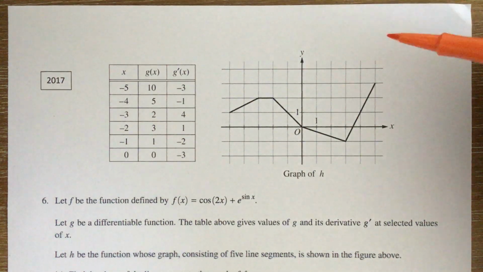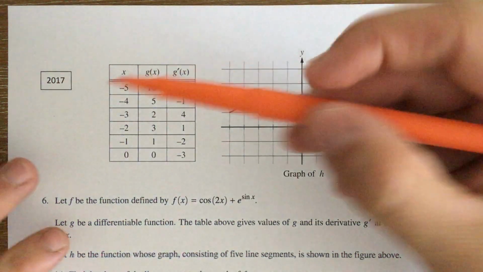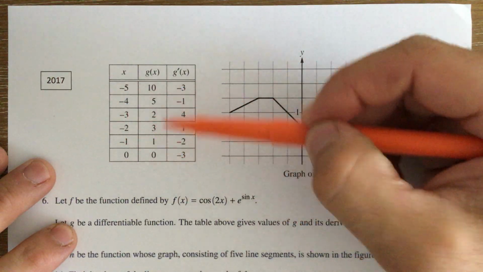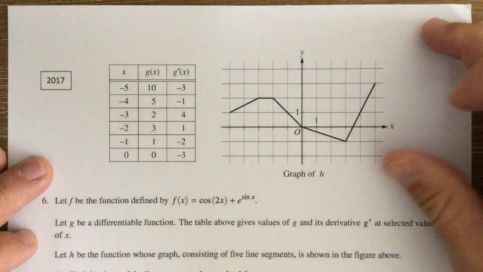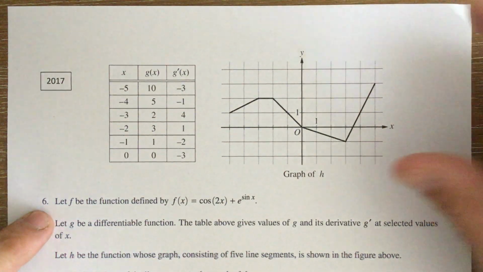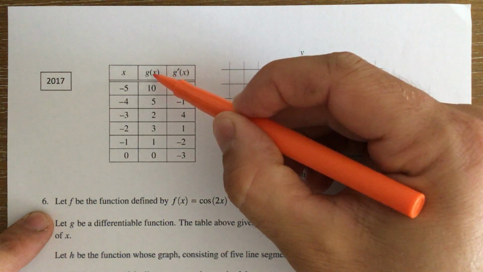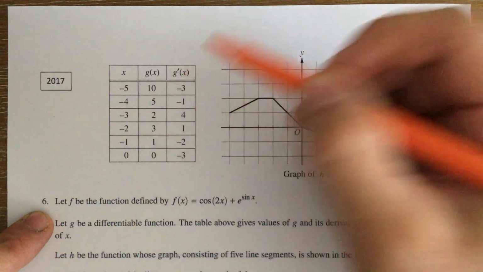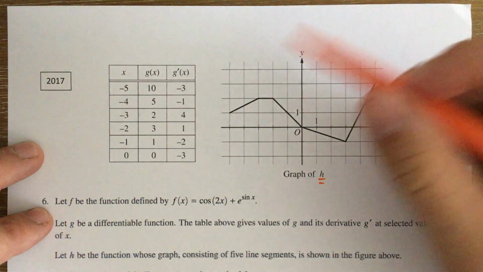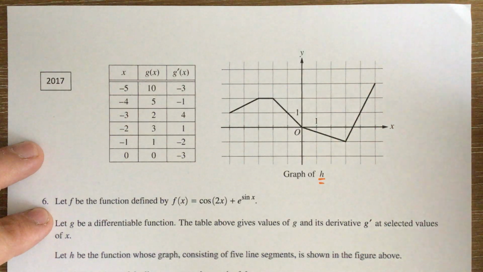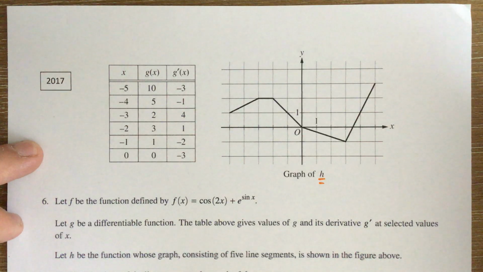All right, so like I said, this is a graph chart, but they really want you to take a derivative type of problem. And the reason I call it that is because here we have a chart, here we have a graph, and the first thing they're going to talk about are derivatives probably. So let's go ahead and read through. Looks like we have g of x, and we also have g prime of x, so we know the value of g of x, and we also know the derivative. And then this is a completely different function. This is h, which looks like is a bunch of line segments. We know the value then, and we also know the slopes of these things.